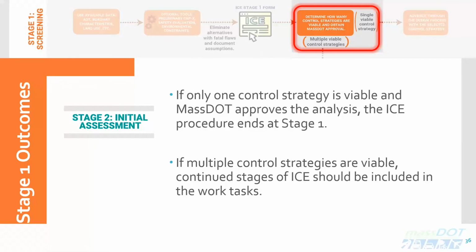Note that it is expected only a few control strategies will move into Stage 2 based on the project site context. Stage 3 is not typically anticipated or included in the pre-25% design scope of work. But if Stage 3 is needed, it should be completed during the pre-25% design work.